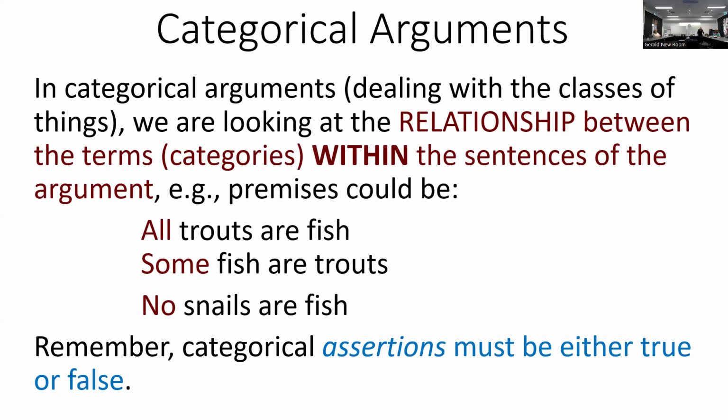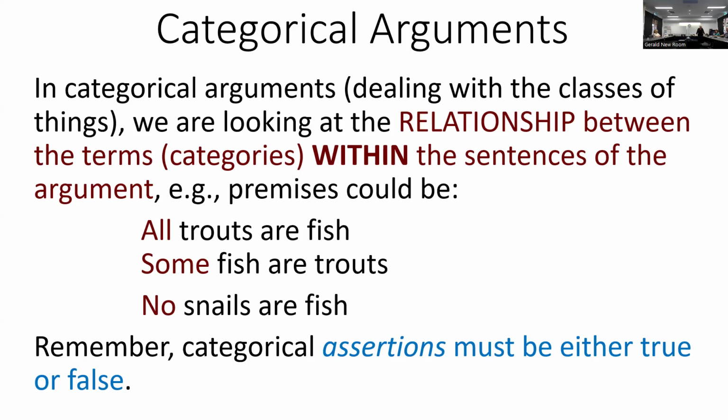I should go with: this table is red, true or false? False. Yes. So, all trouts are fish, you would agree that's true. Some fish are trouts, you would agree with that, and no snails are fish. You have no idea whether trouts are fish? No, I am not really into zoology, but if trouts are fish, then it's true, isn't it?